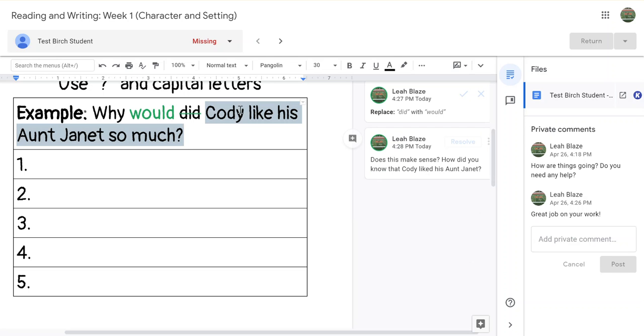So now the student knows exactly what part of the writing you're leaving this comment on.